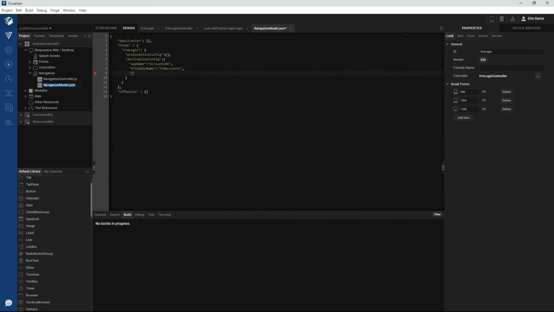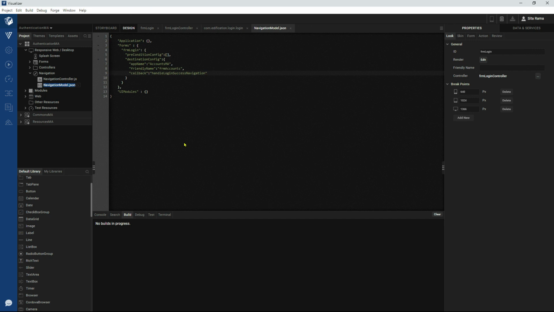In the JSON file, we define the navigations that can happen from one form to another form. It can be intra navigation in between the micro apps, or it can be inter navigation in between the forms of the same micro app.